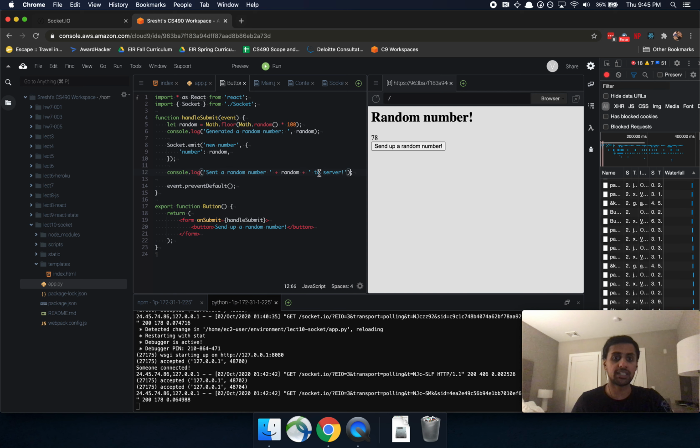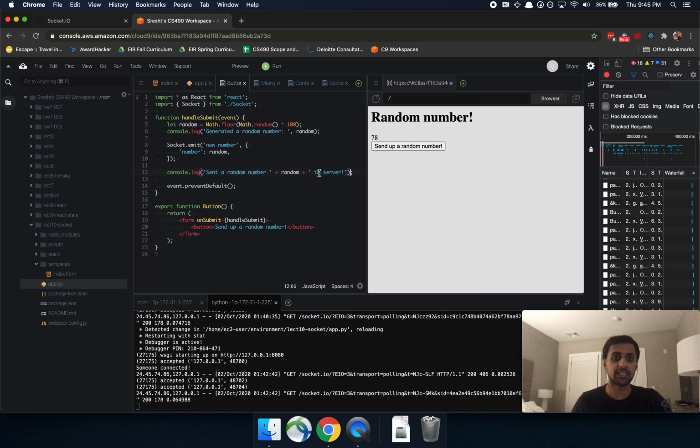So what we're doing here is basically saying, here's a dictionary, or basically JSON, of whatever I want to update. So here's a key of number, and I'm saying, hey, my number has changed, and I'm just going to throw that to the server. I'm just going to be like, I made a new number for you. Do whatever you want with that number, but all I'm going to tell you is that I've changed the number. And then we're doing a console.log.